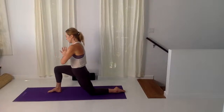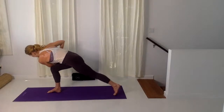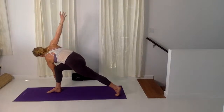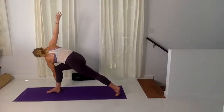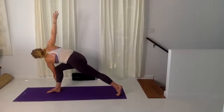You've got the option to tuck the back toe under. If you want to keep it down, you can. Others are going to lift up. Inhaling here. Exhaling here. Do you want to split the hands? That's it. And lift the back ribs up as you squeeze the belly, the buttocks together. And activate the big toe. I have a habit of rolling into the pinky toe, so press through the big toe. 1 more cycle of breath.